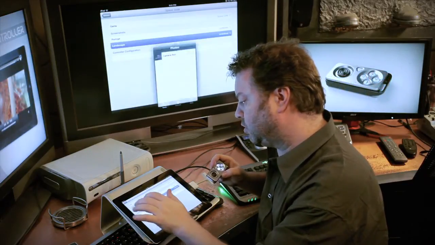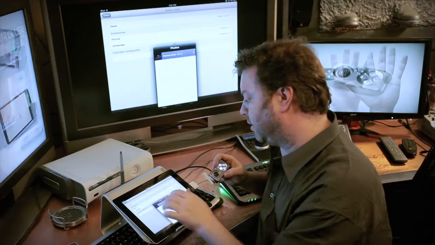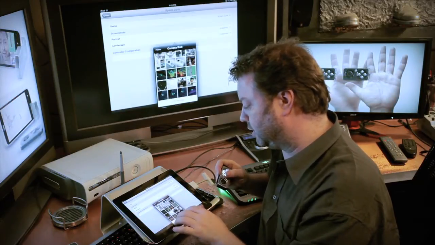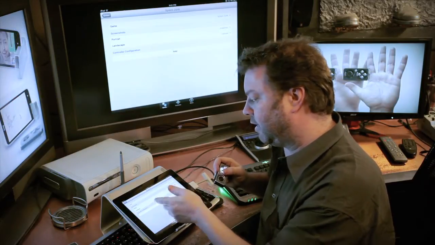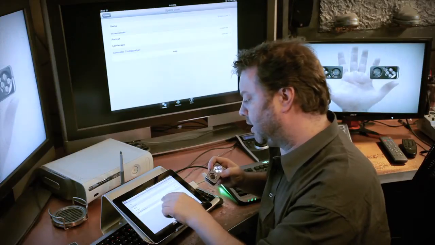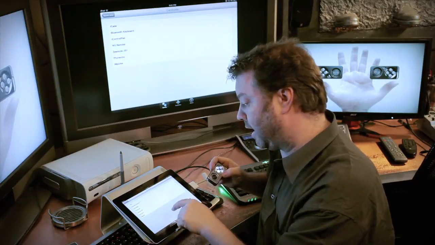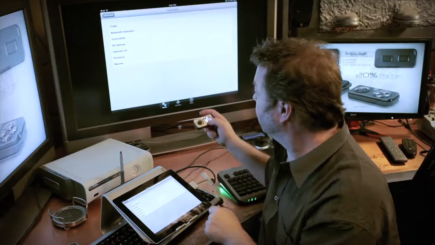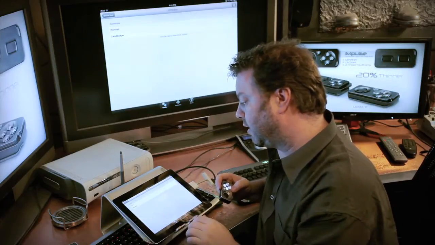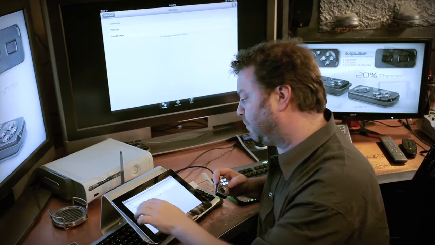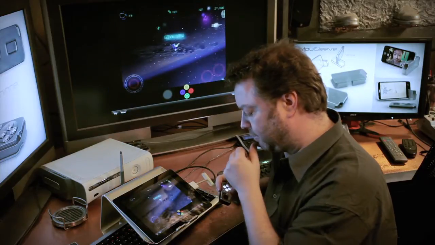Now I go to screenshot, landscape, and I pick that picture that I just took and it defines it to this game. Now controller configuration, I hit add and they have just put Impulse on the list, so it's now natively supported by this program. And I pick landscape from my controls.